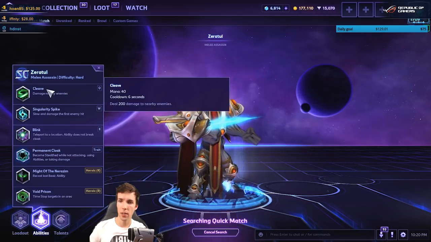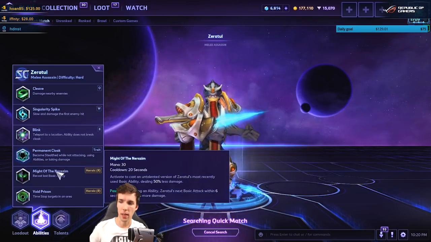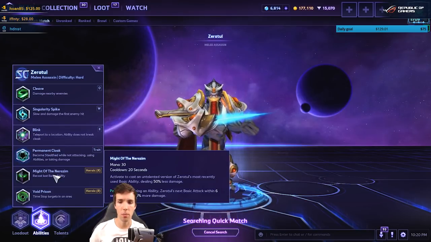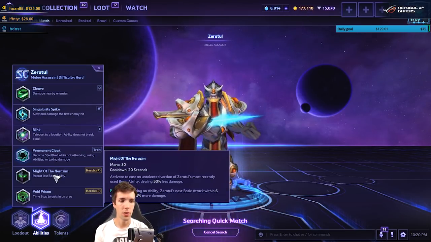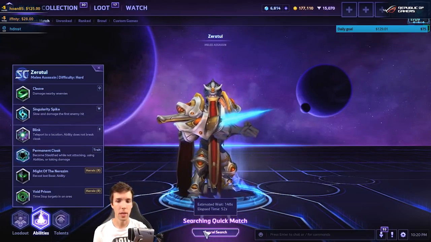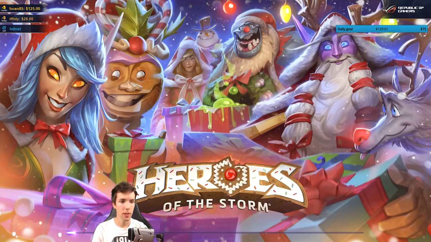Zeratul's base kit didn't change that much, but he did get Vorpal Blade at baseline. And then he has Might of the Nerazim as a possible heroic, which gives him follow through, bonus auto attack damage on subsequent abilities as a passive, and you can rewind one of your basics. There's a lot of cool plays that you can make, and I'll show a few of them in the try mode really fast. He's quite a difficult hero to play.